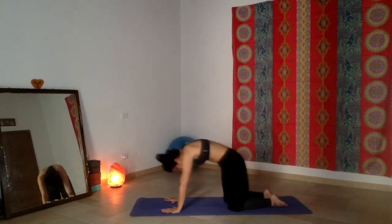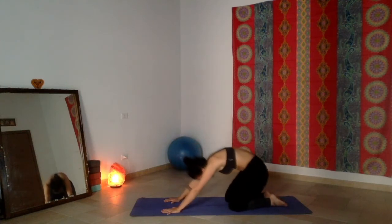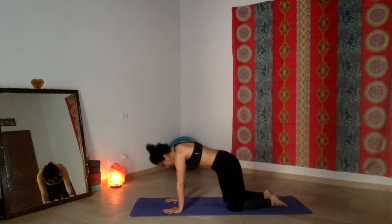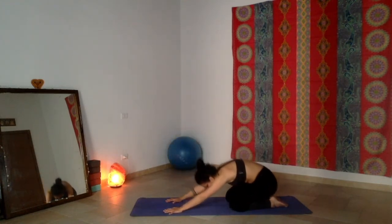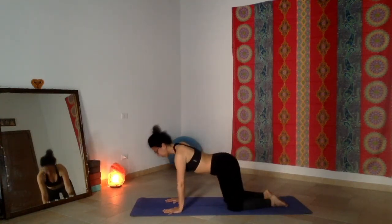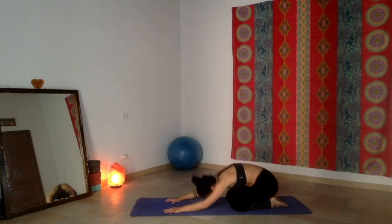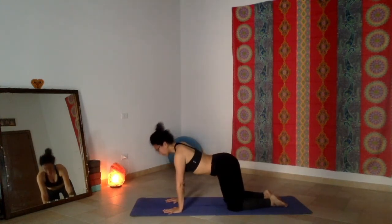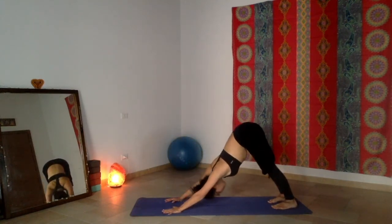Inhaling, bring forward like a wave. Opening up, stretching, exhaling, stretching on the other side. Come down and release the weight. Inhale, forward and up. And exhale, back and down. Inhale, forward and up. One more. Inhale, forward up. Now point your toes, exhale, downward facing dog, Adho Mukha Svanasana.